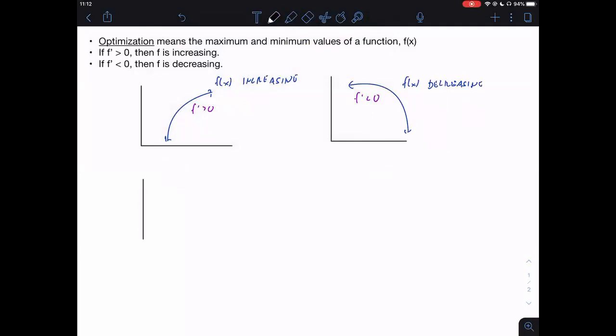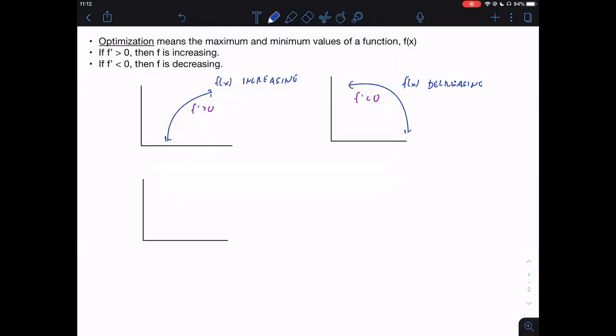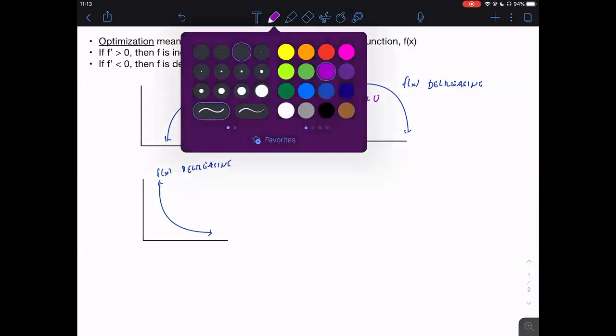Again, it's pretty similar to something we saw in section, I'm trying to recall, may have been 2.5, where I drew these little curves here. Now, if our function also looks like this, if it has this type of curve, then again the values of f of x along the y-axis are getting smaller as we move from left to right. Meaning once again, f of x is decreasing, which means the first derivative evaluated at any point along this curve will still be negative.